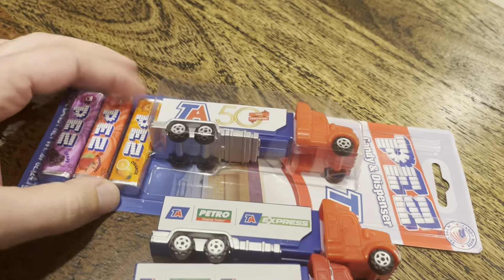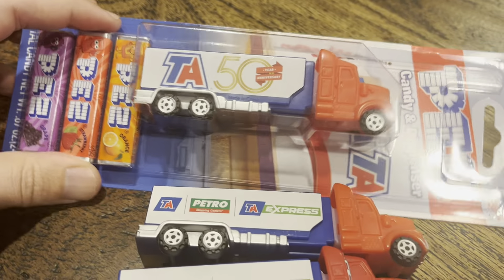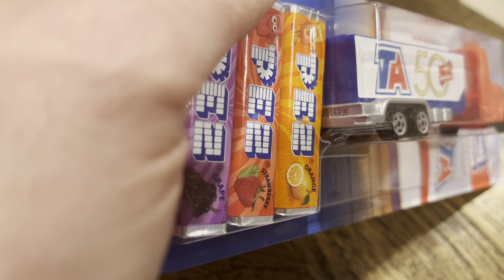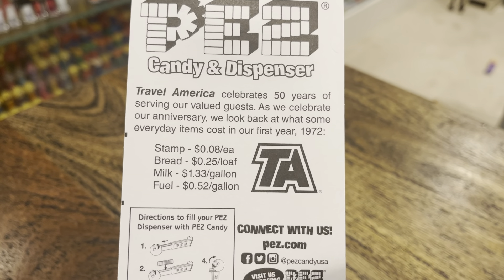Take a look at the other side — it's the same. You can see this one comes first; it's got the '20' marking. This one's the '21.' That indicates the year of manufacture, I believe. Are there any other differences worth noting? I don't think so. Then this year, just maybe a month ago, we get the 50th anniversary T.A. truck.